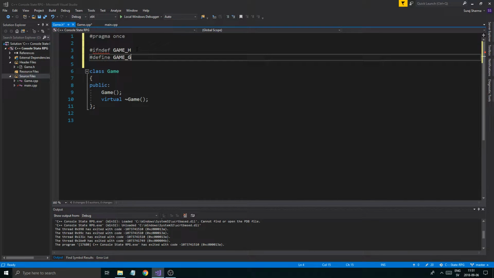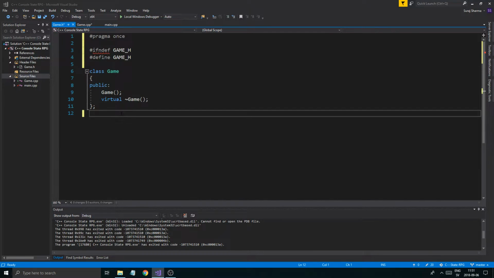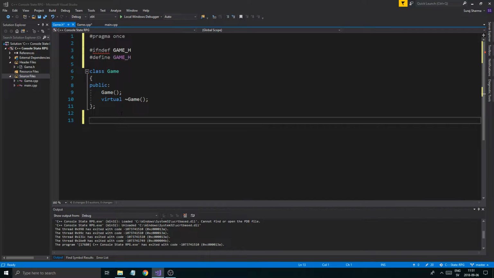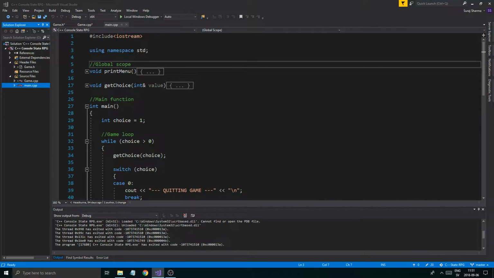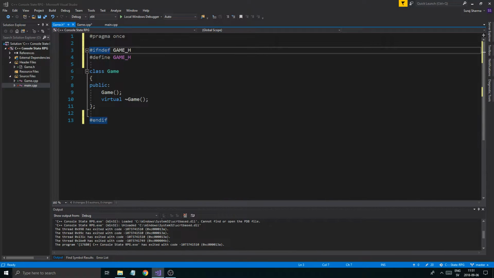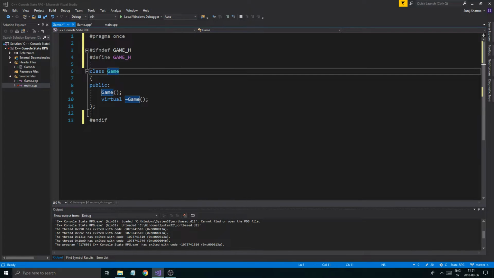And then define GAME_H. For those of you that don't know what this does, you should again watch the tutorials, but let me explain it quickly. If this file is included once, just like we include iostream, and then included more than once, this will already be defined, and it won't go through and define everything again, even if you include it multiple times.